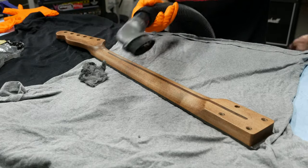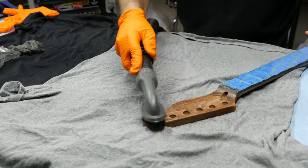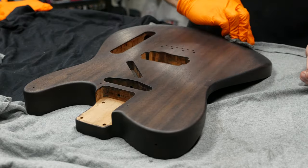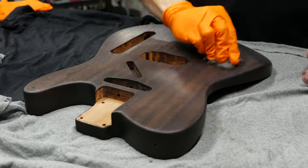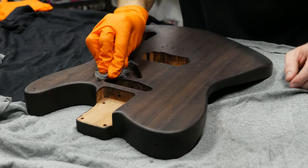It's a good idea to periodically vacuum up the shavings to manage the cleanup afterwards. Just follow the grain lines of the wood and use a light amount of pressure. Let the steel wool do the work.